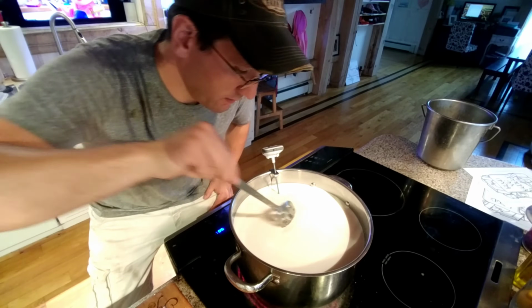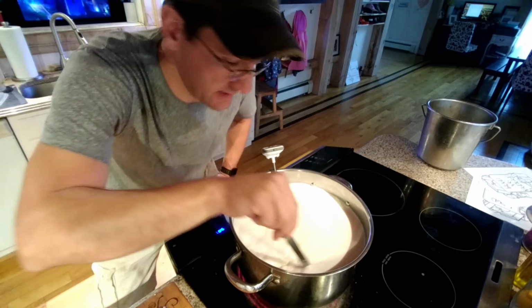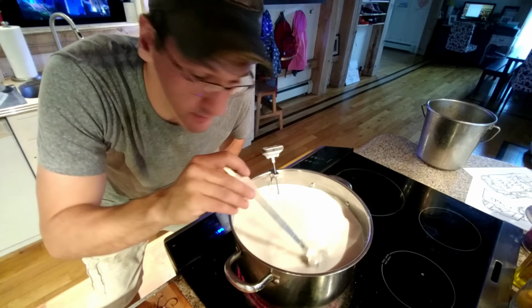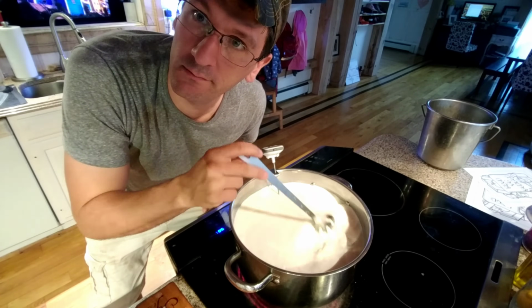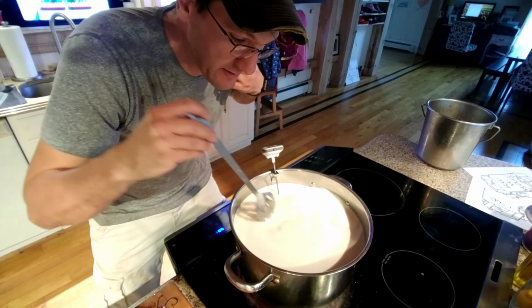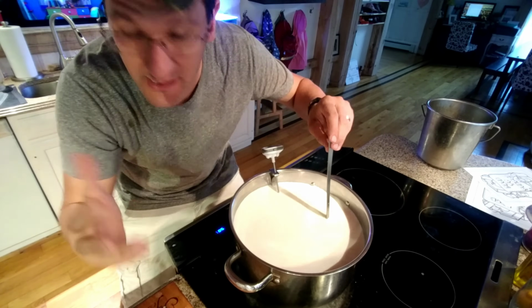Aaron here, trying to make some farm cheese. Very simple farm cheese. 2 gallons of goat milk, 1 cup of vinegar, and that's it. So this is gonna be a very simple recipe. I actually don't know exactly what I'm doing.